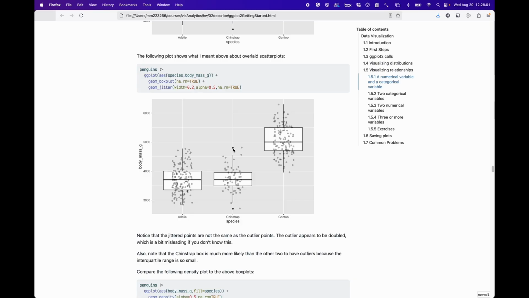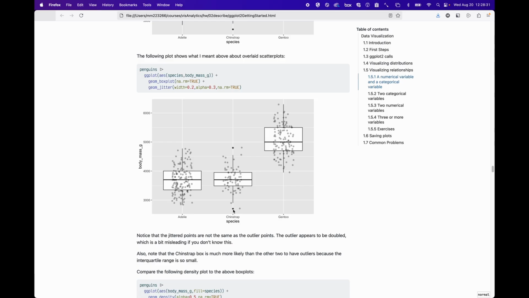This dot here represents this dot here. These are really the same dot as expressed by two different functions, and the same thing is true of this here. It's not that there are two outliers down here. The box plot function generated an outlier on the dot, and the geom jitter generated one that's somewhat removed from the dot. It could be the case that there is another one under here.